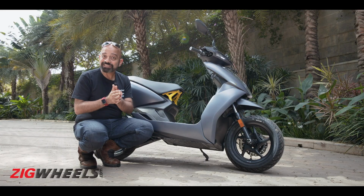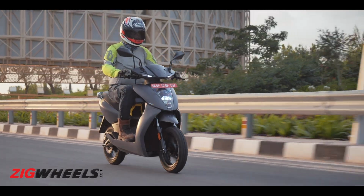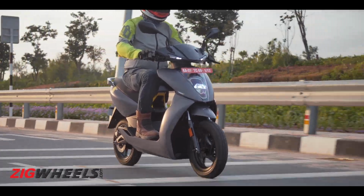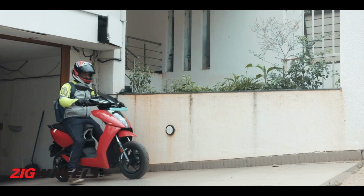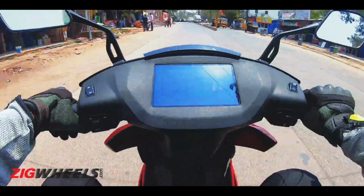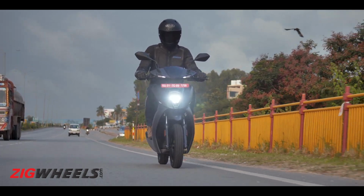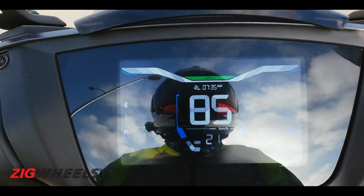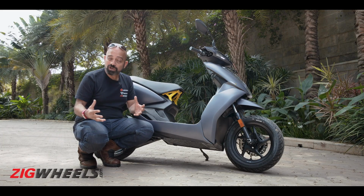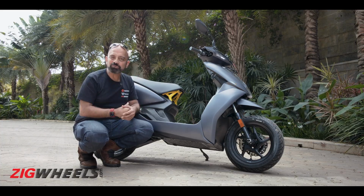The Ather 450X has a real world range of 105 km, something we have verified on a long-term scooter, and on the S, it's 90 km, which should be more than enough for most people on their daily commutes. One thing we know for sure after spending months riding the 450X is that Ather's range prediction is absolutely spot on. So if the distance to empty indicator says you're going to get 90 km, you'd better believe you're going to get 90 km. But if you're someone who has a very long commute or can't charge a scooter every day, the 450S might not be for you.